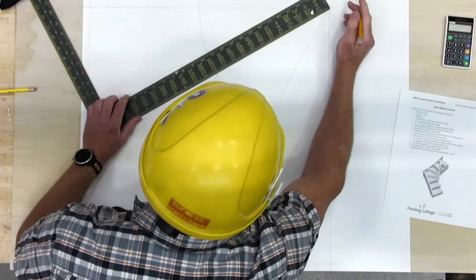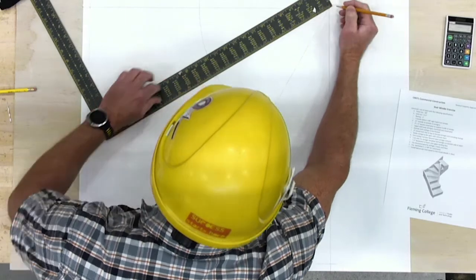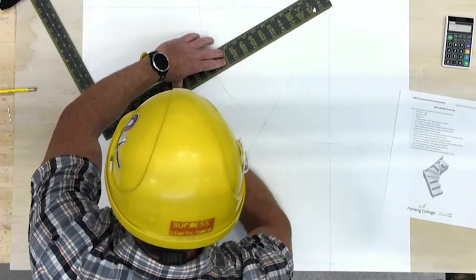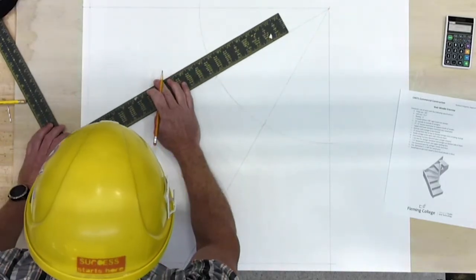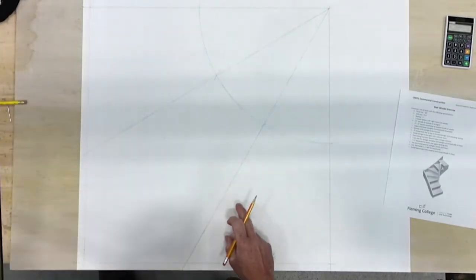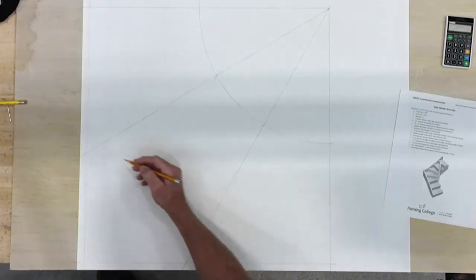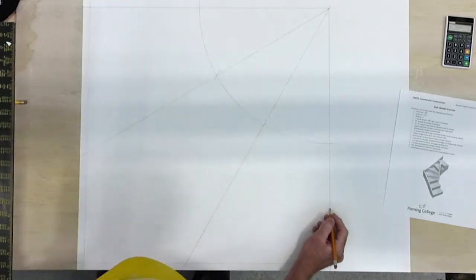So let's start at the corner again. Go through my trisection point. Run that out there. Okay, so you can mark that on there if you like. Front of riser, front of riser, front of riser, and front of riser.